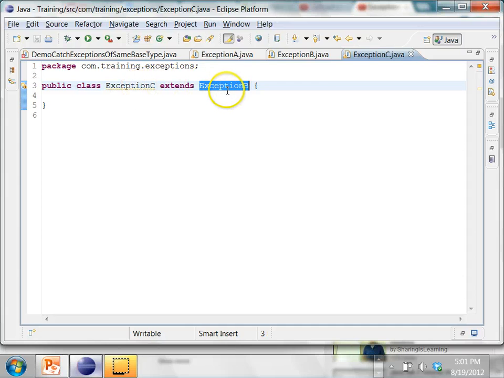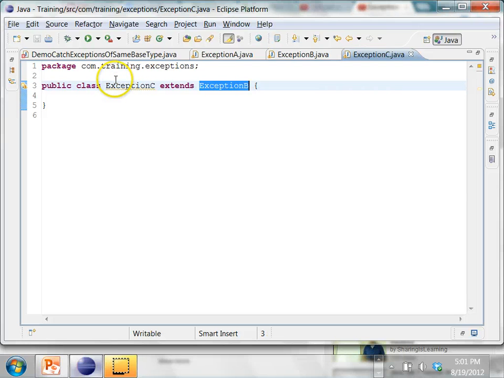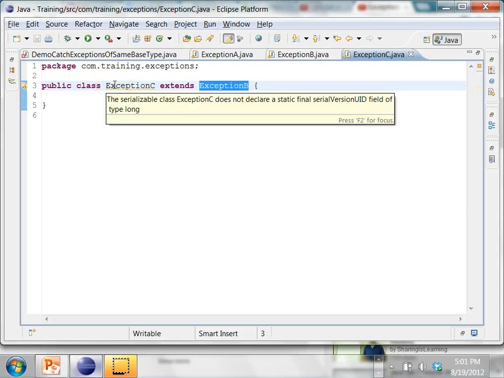When a class extends another class, there is what is called an is-a relationship between the child class and the parent class. For example, if you have a shape class as a base class and a circle class as a derived class, then every circle is a shape. And let's say you have a square which also inherits from the shape. You can also say every square is a shape. But every shape is not a square, because a shape can be a circle. It can also be a rectangle. It can also be an oval.